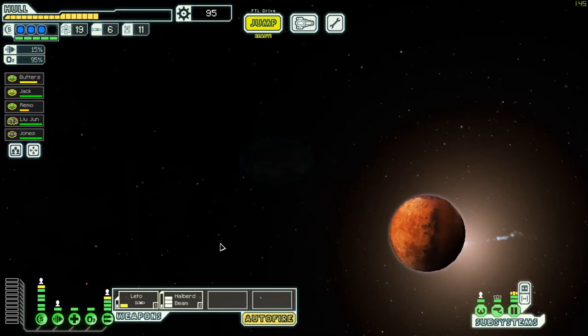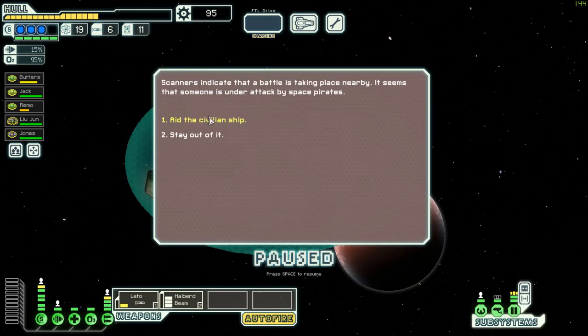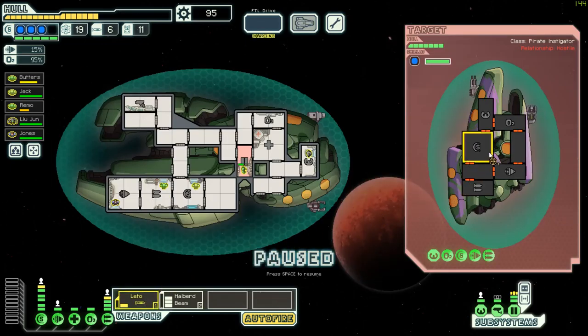Accept the passenger. Okay. Well, wherever that's at, it's in the next place. Aid the civilian ship. Oh, this is what I'm talking about. Shield versus shield.